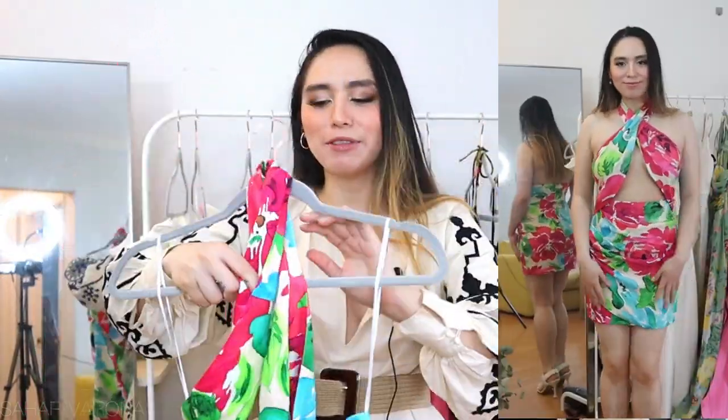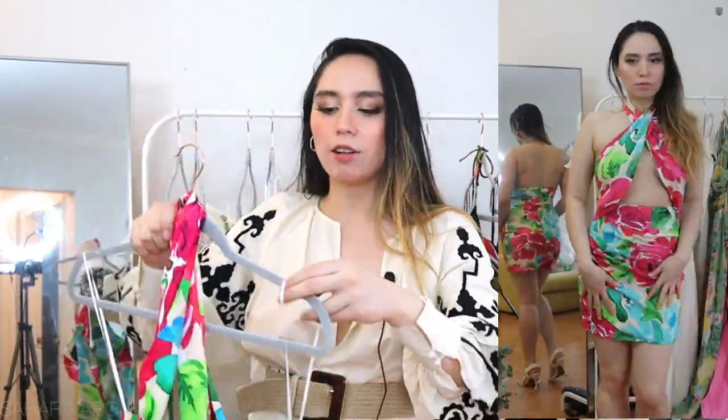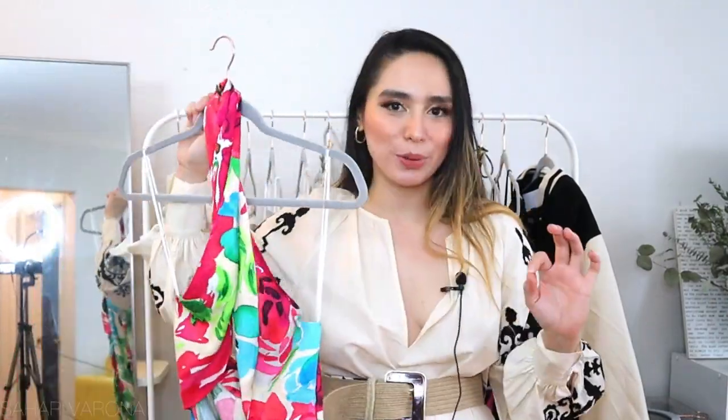Here is a dress that I absolutely love but it sits really loose on my chest area — I'm afraid that if the wind blows it'll just expose my chest. I love the pattern and I love the skirt. This kind of silhouette makes your body look like an hourglass. It's so pretty, it is beautiful. I just wish it fit properly.